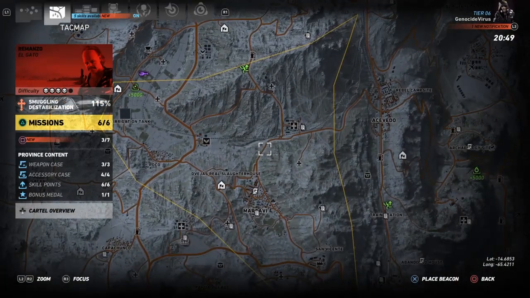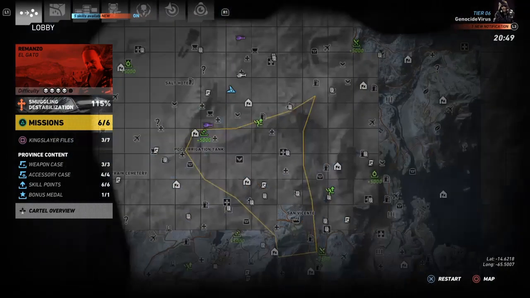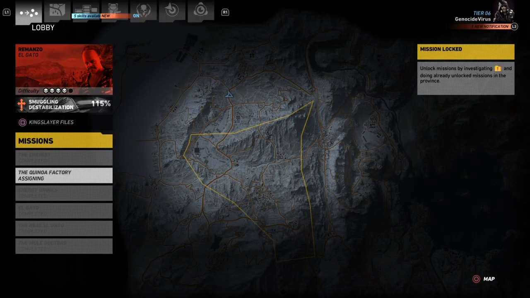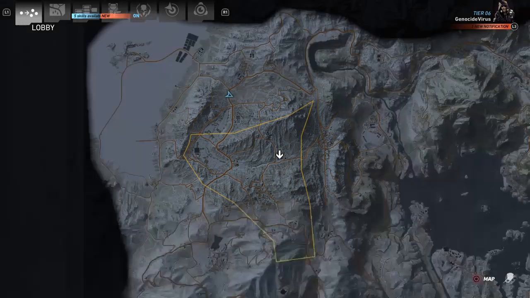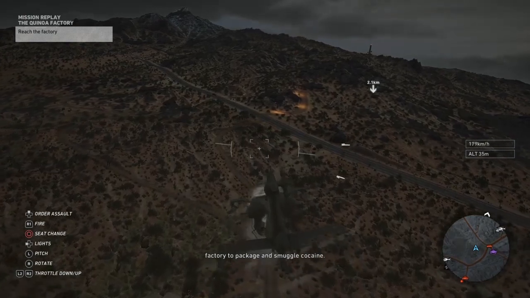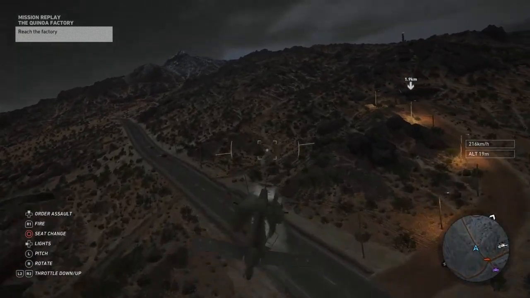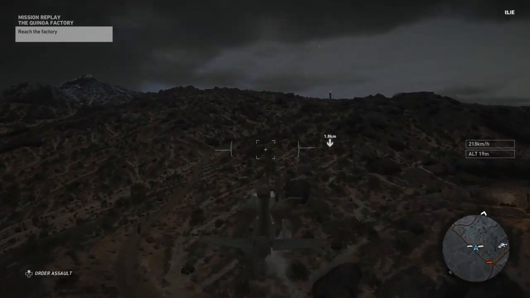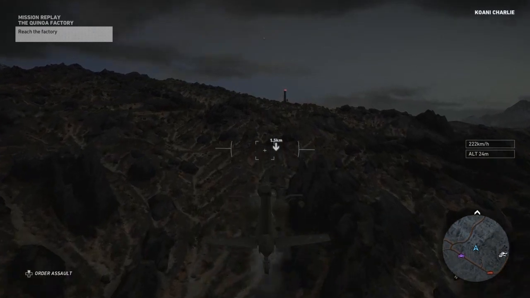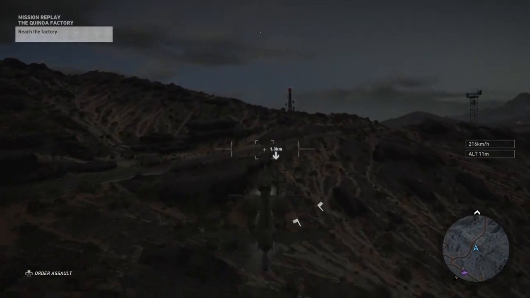And we're gonna go to the province just south of there, to Romanzo, in the quinoa, I believe it's called. Yeah, quinoa factory, or however the hell you pronounce it. This guy is really easy too. These conveyor belts, you can hit them with these rockets right through the roof of the building. Be careful on your approach though, because there's a rocket launcher right in the dead center of town.